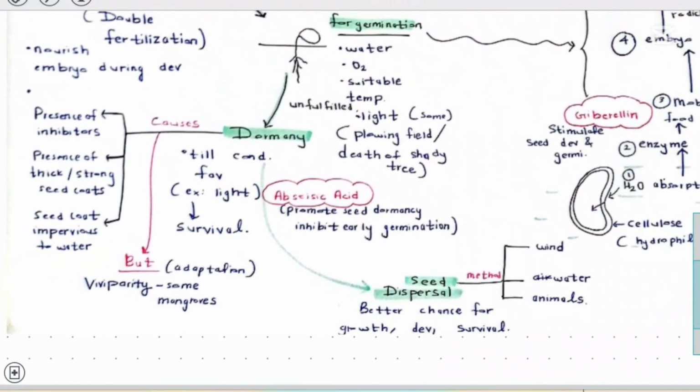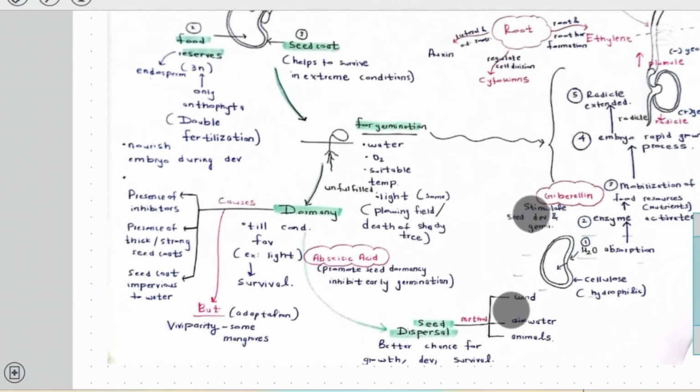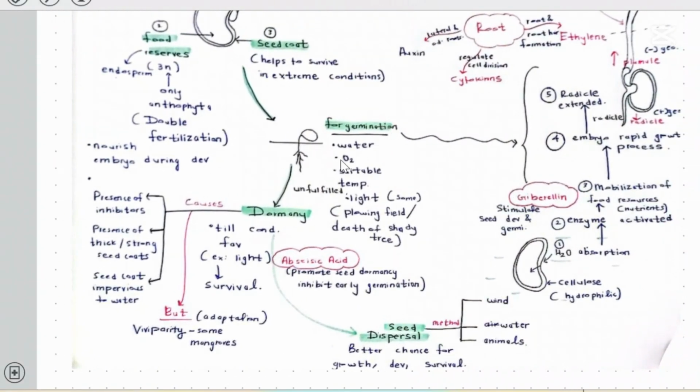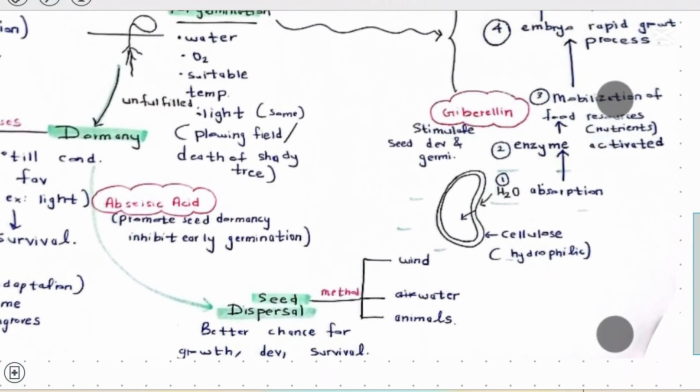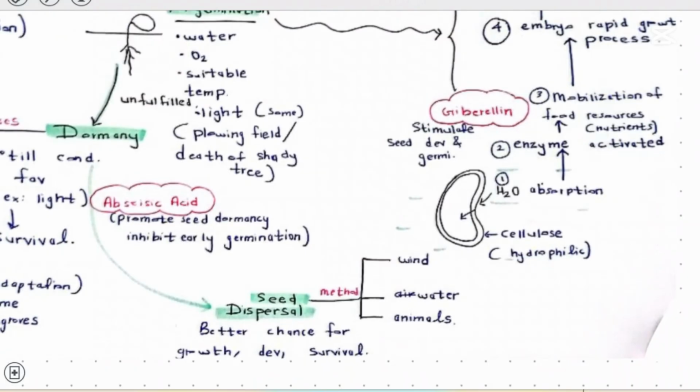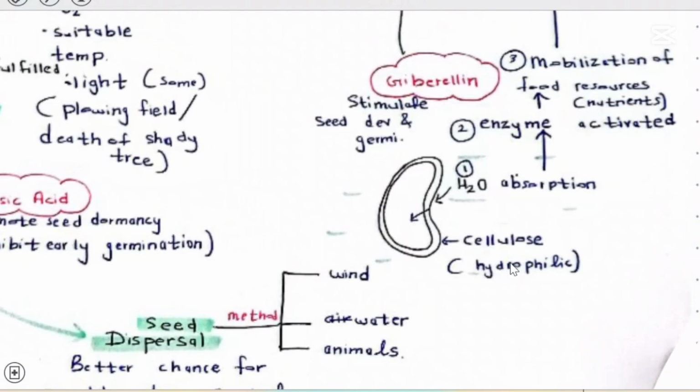So initially we spoke about the seed, and we said that it doesn't have the suitable conditions to germinate. Therefore, it undergoes dormancy. And then when conditions are okay, it undergoes seed dispersal. Now what happens? Germination is going to kickstart. What is the process that happens in seed germination? Firstly, the seed coat is going to have cellulose, right? Cellulose is a hydrophilic substance. Most of you might think cellulose is a hydrophobic substance. No, even though it does not dissolve in water, it is hydrophilic, right?